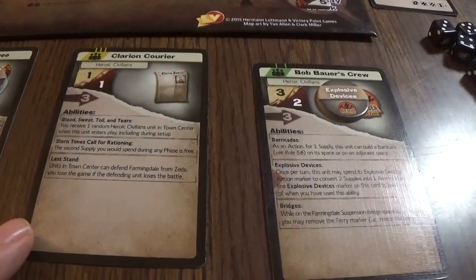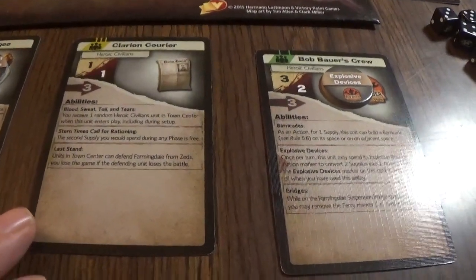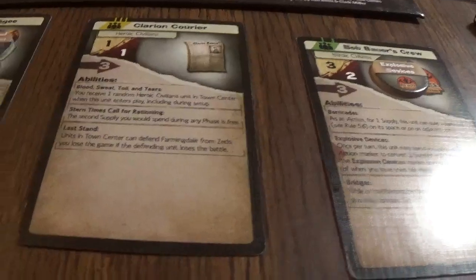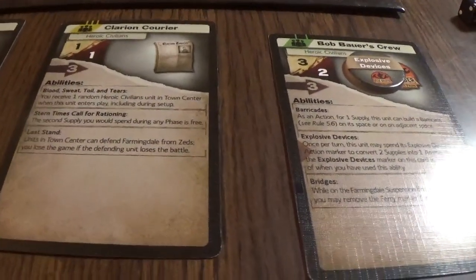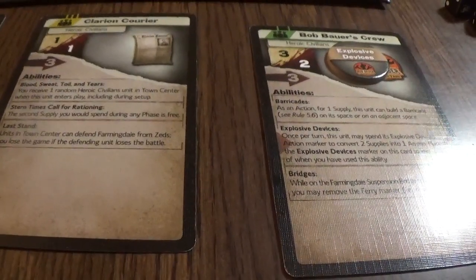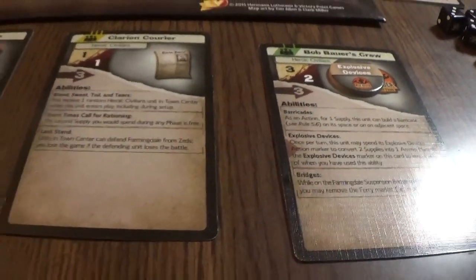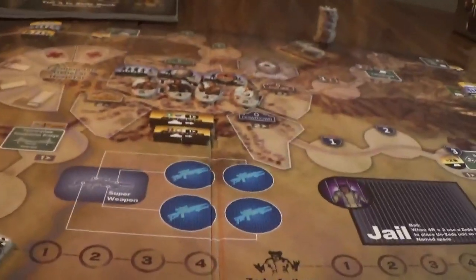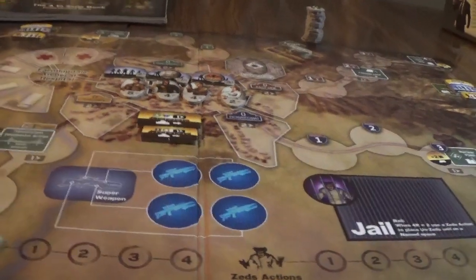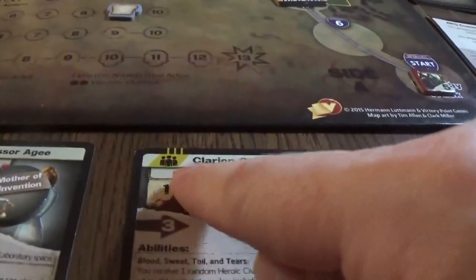You receive 1 random heroic civilian unit when this unit enters play, including setup. So we did that. The second supply you would spend during any phase is free. Last stand. Units in town can defend Farmingdale from Zeds. You lose the game if the defending unit loses the battle. Normally, if they just move in, fine. But if you can defend it now, because we got these guys, and they're a yellow too.